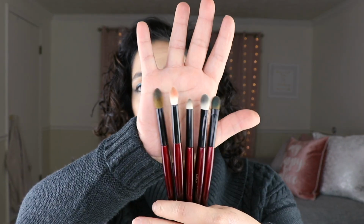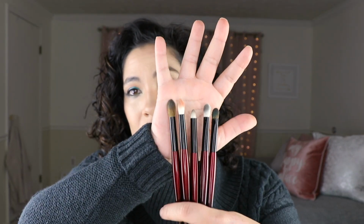These are very well made, very well designed, really well thought out. I feel like for enthusiasts and collectors like me and people who are just really into and love makeup, these are just really amazing brushes. You can see they're dirty because I used them for this look actually, but I'm in love with them. I want to tell you about them, but I'm not going to because I just filmed a video where I told you about them, so go watch the video. It's probably going to come up after this video.